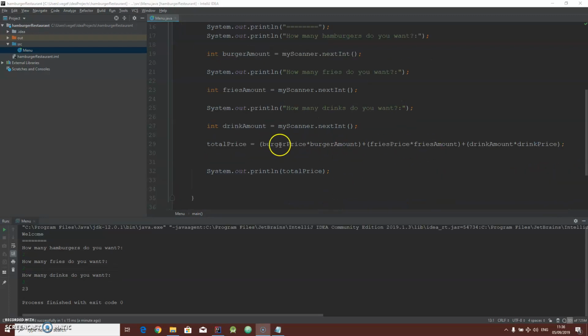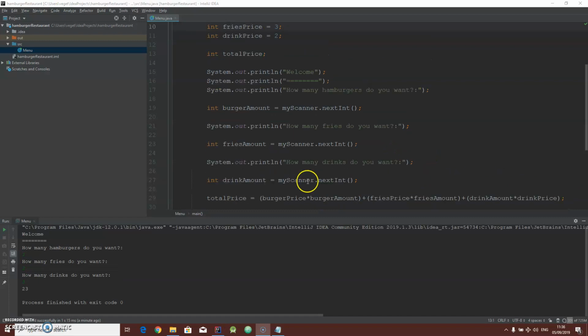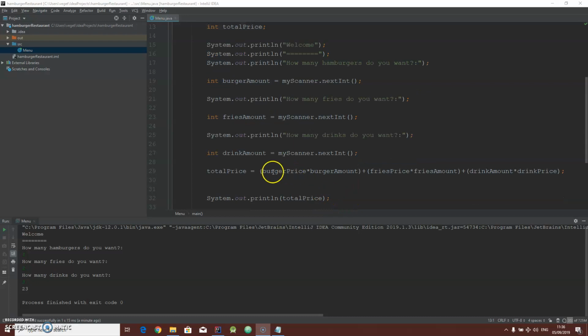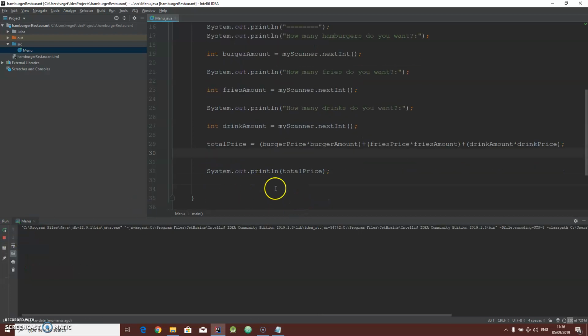And so what we did here, we took the price of the burger, which is 7, and we multiplied it by the amount of burgers the customer wants. So this will be the total price of the burgers. And we did the same thing with the fries price and the fries amount and the drink. So we get the total price of the purchase and we display it.